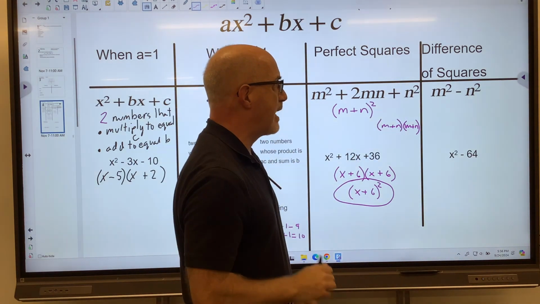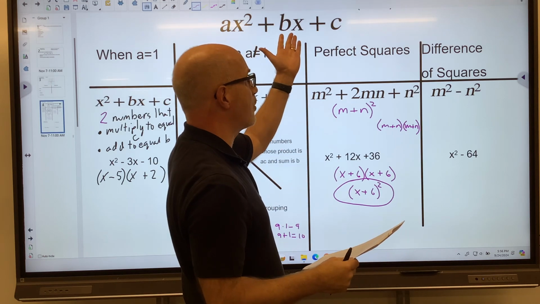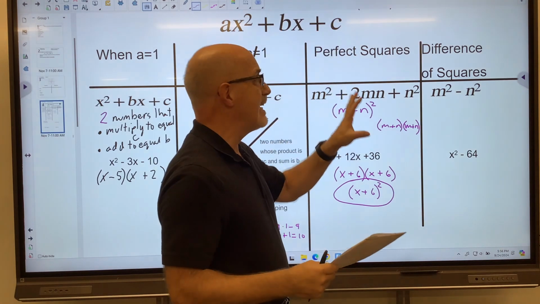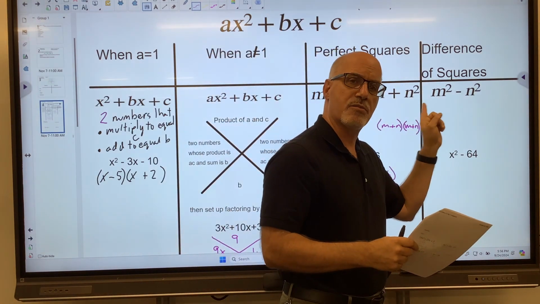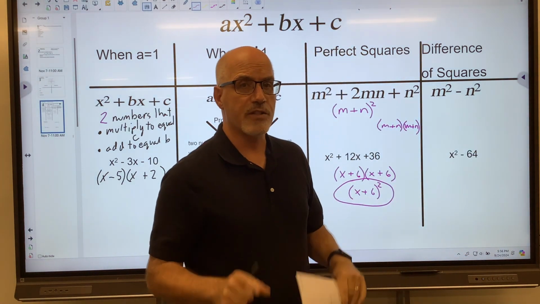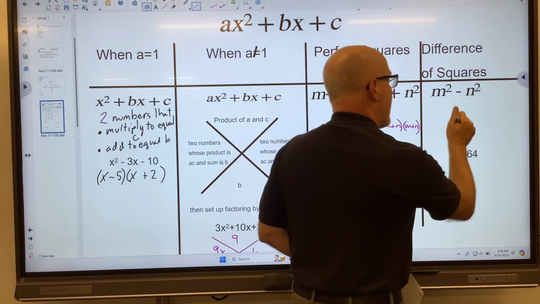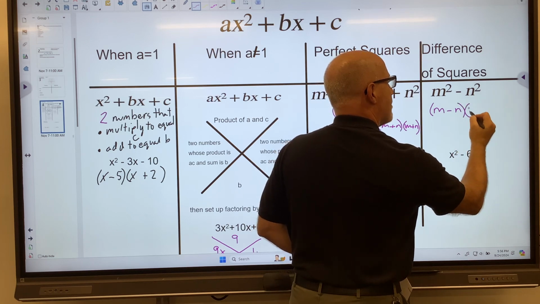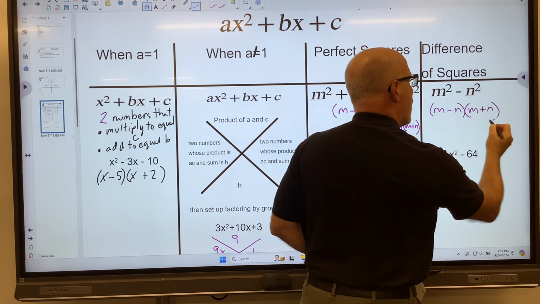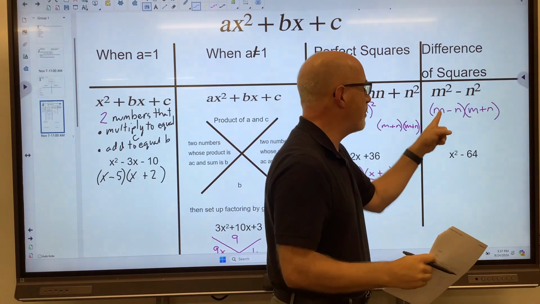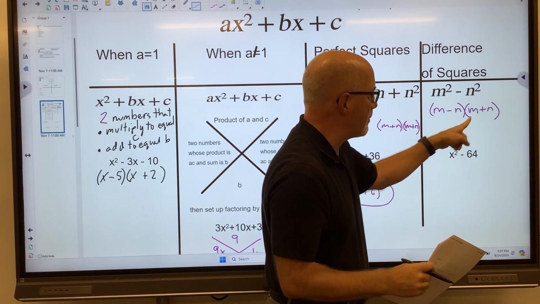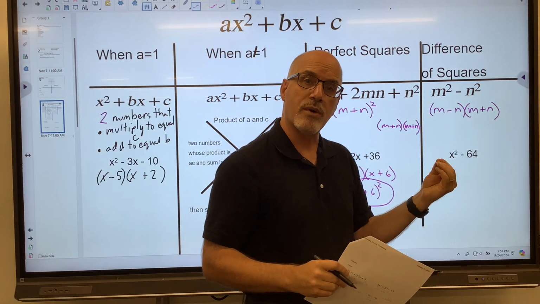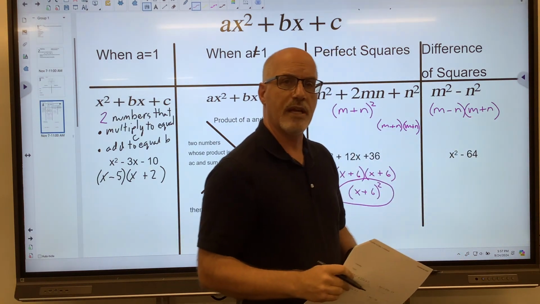All right, now our last pattern. Notice if there is no middle term, there's no middle x term all by itself, it's just the squared terms. If it's two terms and there's a subtraction in the middle, look for the difference of two perfect squares. So the pattern for this would be m minus n and m plus n. Now, if you recall why that works out with no middle term is because when you multiply through, you get m squared plus mn minus mn. The middle terms will get rid of each other and then just minus n squared.